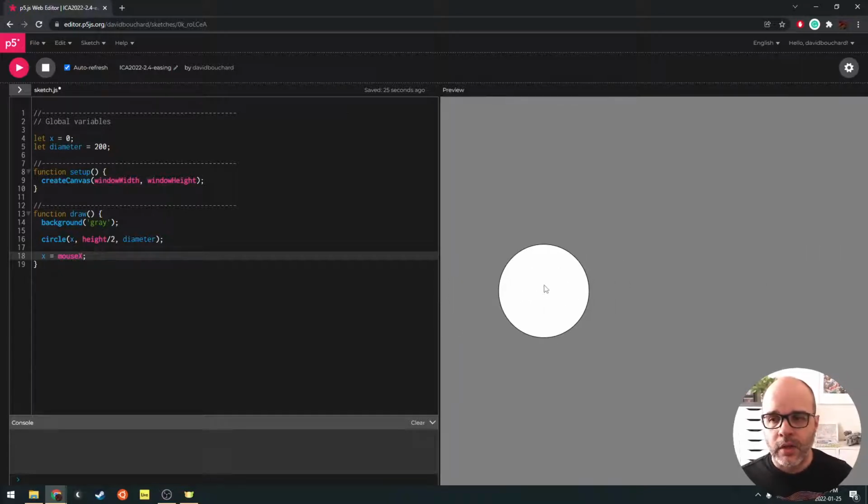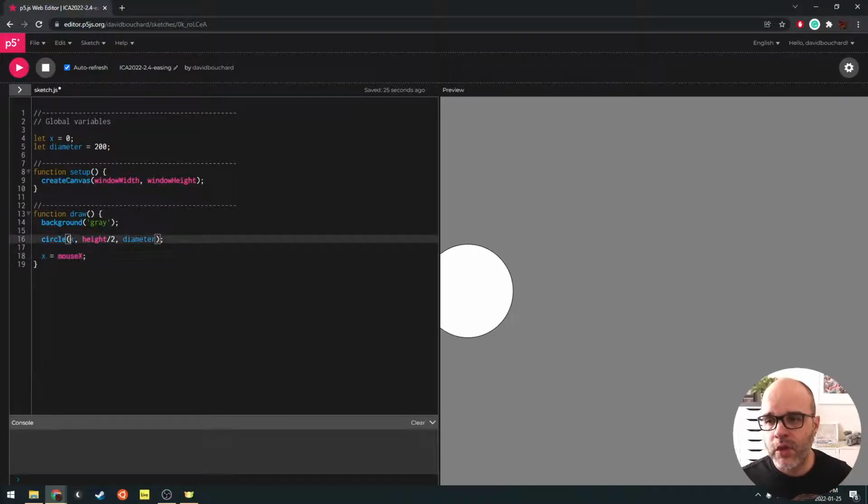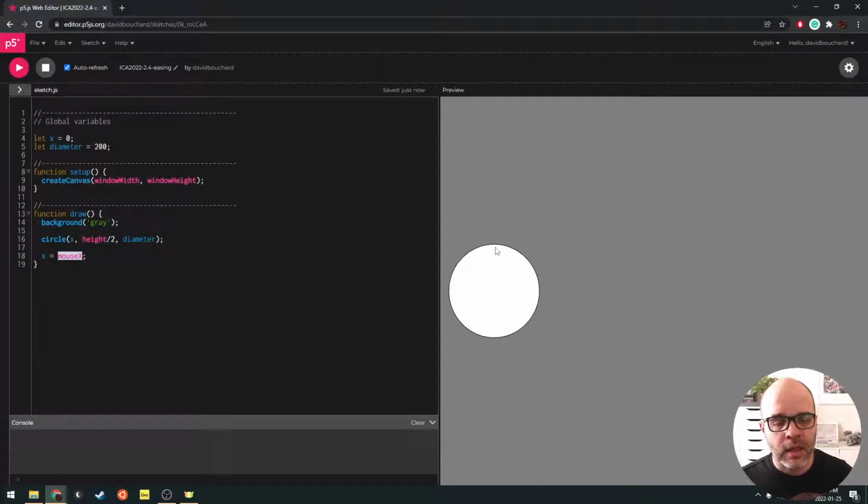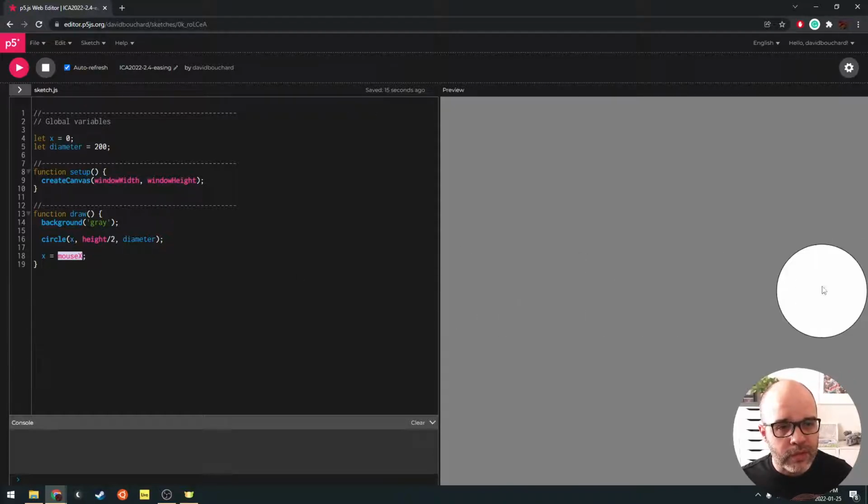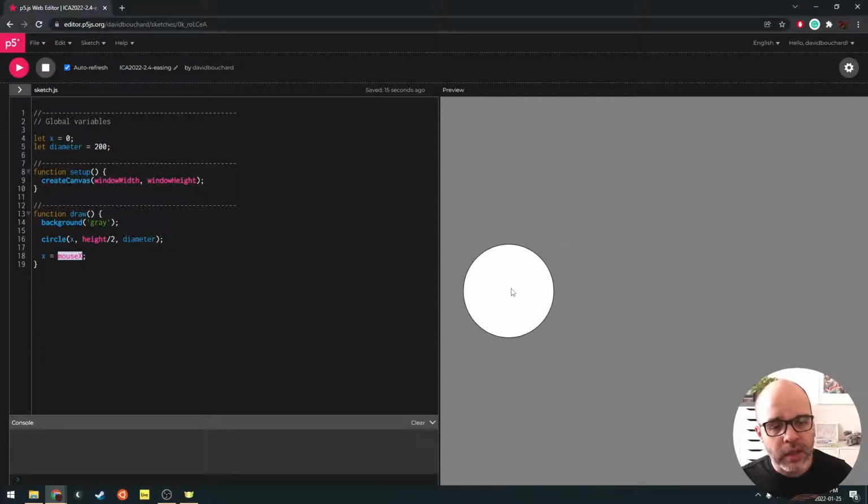Okay. Now, another way that we could phrase the same thing, and of course, we could just put mouse x in here if that's all we wanted to do, but we want to create a more interesting, fluid animation here. So we're going to rely on this variable and not just use mouse x directly. So another way to look at this is that in between each frame, right, if we wanted the circle to follow the mouse, rather than make it equal to mouse x, we could say, all right, well, in the duration of a frame, if I move my cursor really, really fast, there might be more than one pixel in between these.